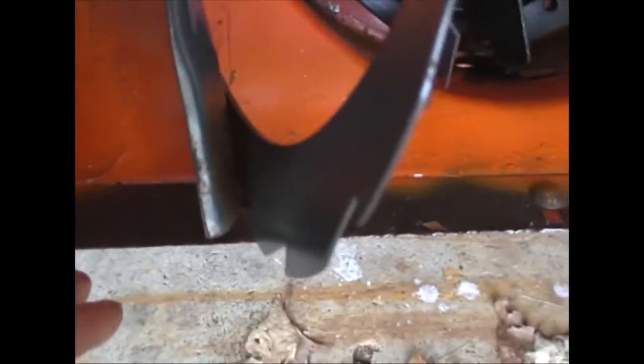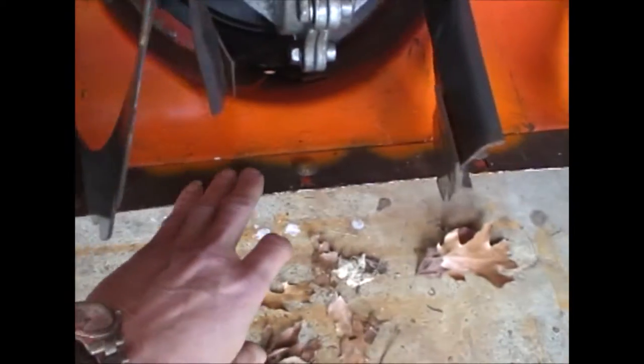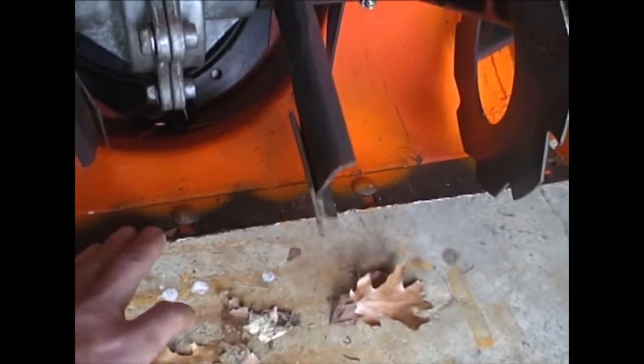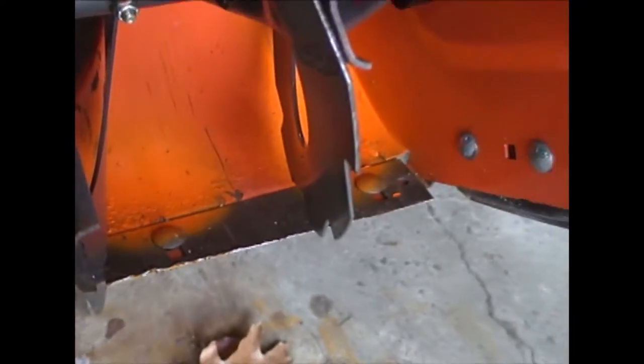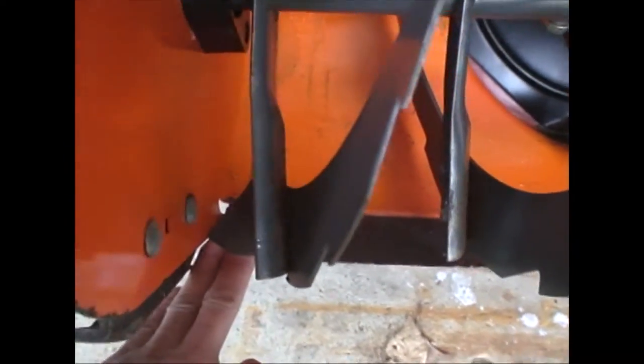So what I'm going to do is take this off. I've got to go buy new little carriage bolts for this. And then I'm going to weld another piece to this, because that's a lot easier than having to fabricate a whole new piece and cut slots. So that's my intention. I'm going to take this off, go buy new bolts, and then we'll pick it up from there.